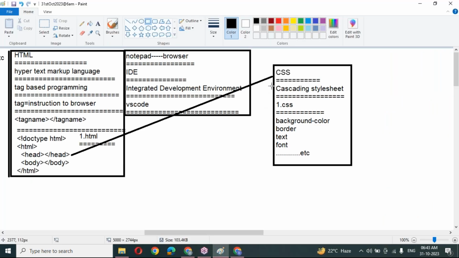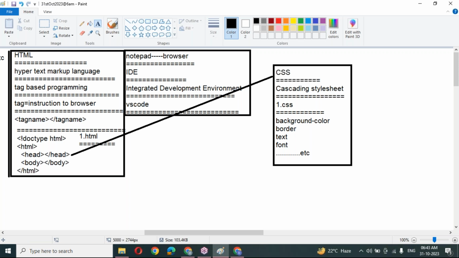So the head tag is for writing CSS, and in the body tag we are writing HTML tags. This way generally we'll write our CSS and HTML.